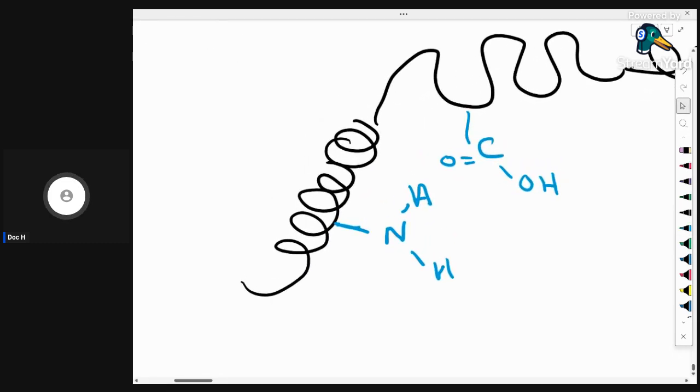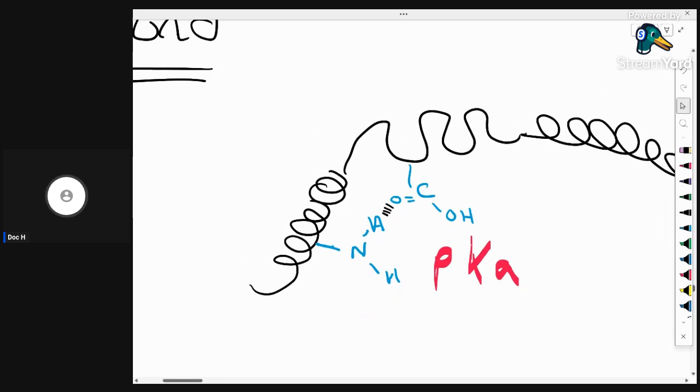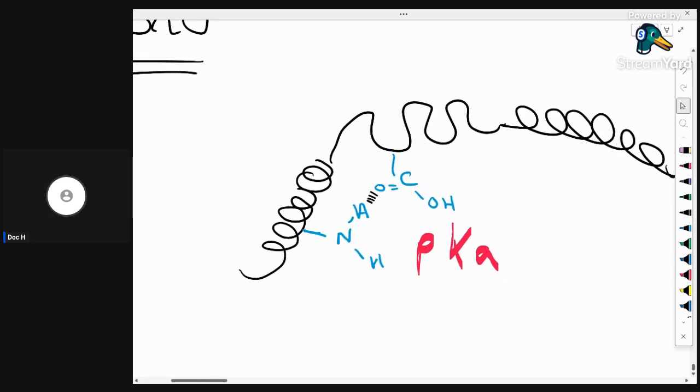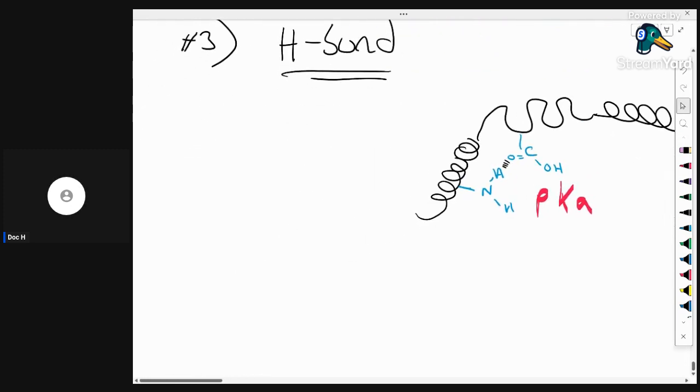And hopefully what you can appreciate, if they're both protonated, we can have a hydrogen bond here between these two. But just to link back to what we said before, whether this is protonated or not, or whether this is charged, depends absolutely on the pKa values that they both have and what pH we're at. Okay, so there you go. That's that.